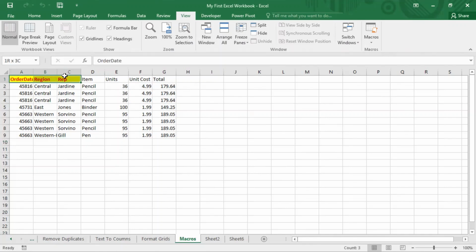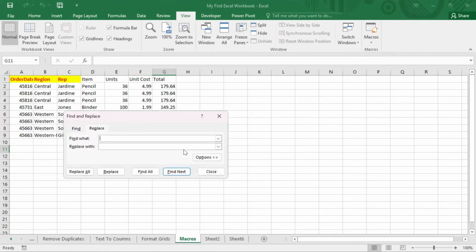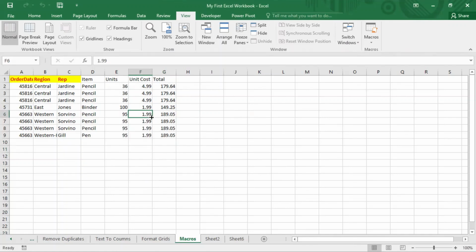The edited part will not get deleted, but your macro has been deleted. Now, if I try Control H once again, it will not run the macro. It is opening Find and Replace because it is the shortcut key for Find and Replace, but we have used it for the macro as of now, just to show you how it works.